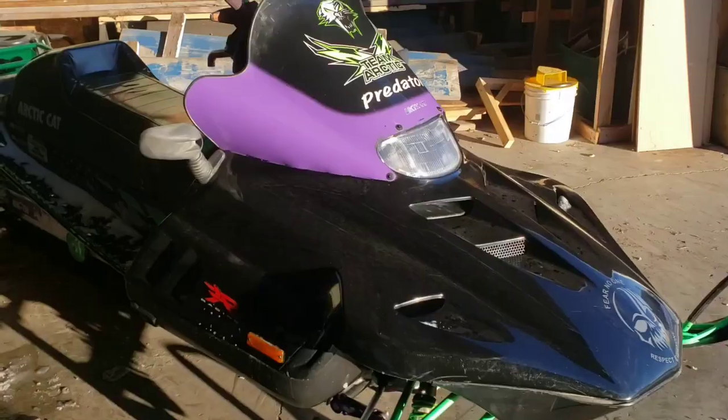Today we're going to go through a quick how-to on starting your snowmobile when it's really cold. That one back there, I've got to start it up and move it out of the way. It's a big bore, big motor, and it's minus 20 Celsius, so it's cold. I'll give you a look and show you what you're up against. I've been doing this for far too long, so this is the simplest way without pulling yourself to death.